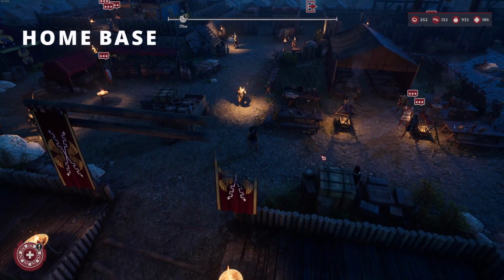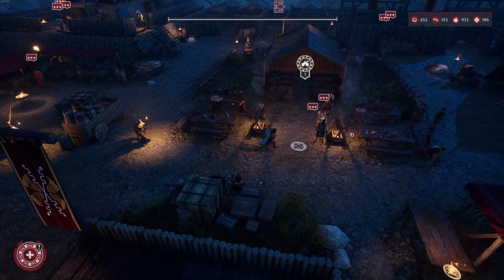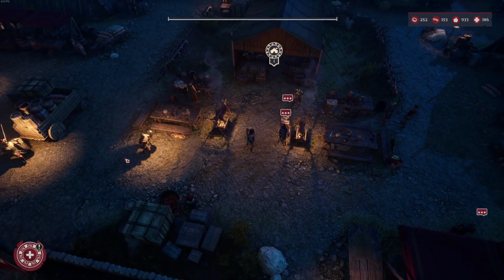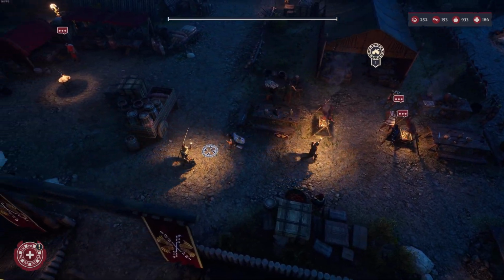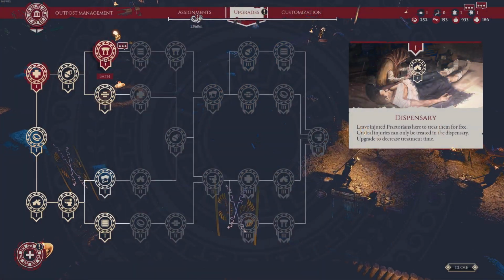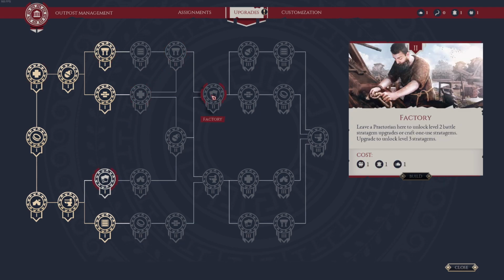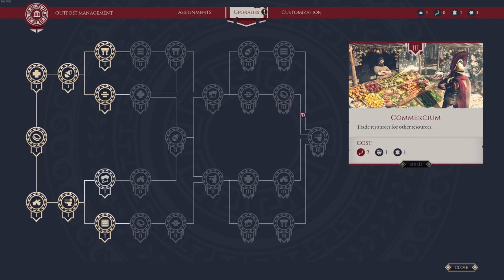You will have some bases and campsites where you can go to turn in quests, get new quests, talk to companions, manage your legion, craft, trade resources, and more. Some of these camps you can build up and upgrade over time by adding new structures such as dispensaries, armories, factories, stone walls, hospitals, forges, and so on.